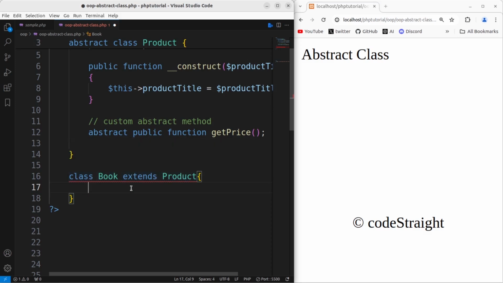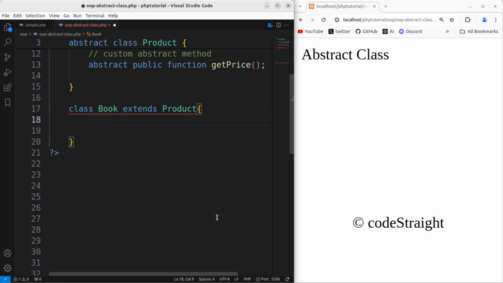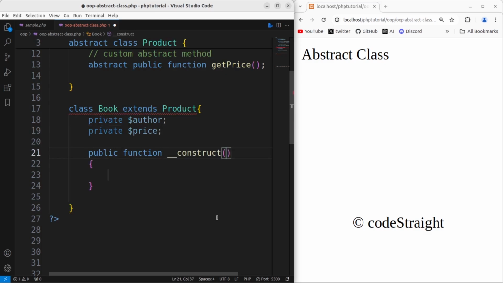So for that, before we move on, I'm gonna add a couple of private properties here. Private, say $author, private $price, and after that I'm going to define its constructor, public function __construct, and let's require here a couple of parameters, say $productTitle.